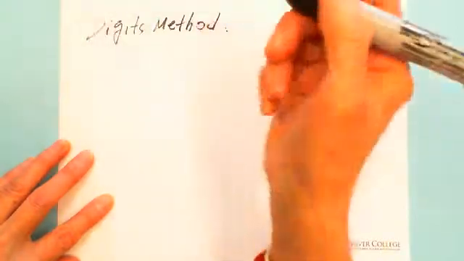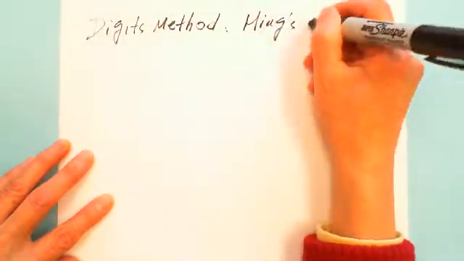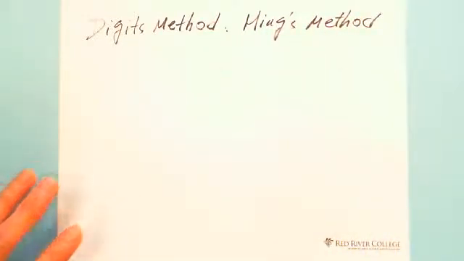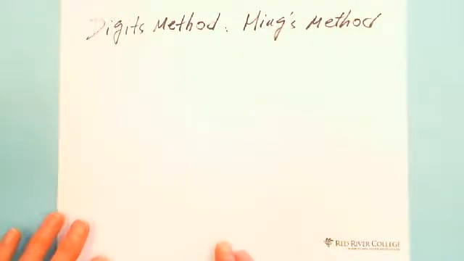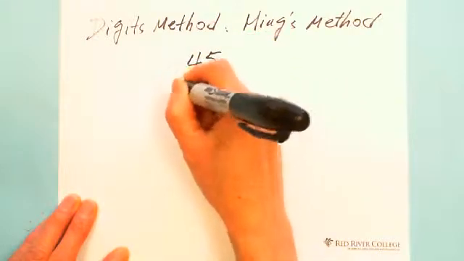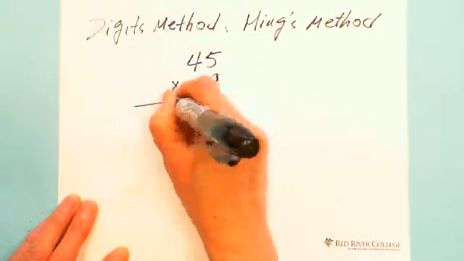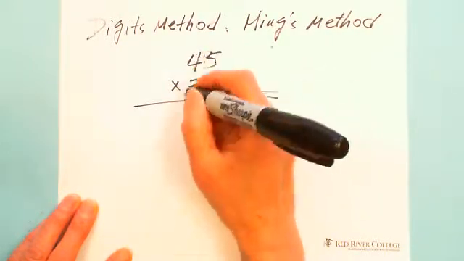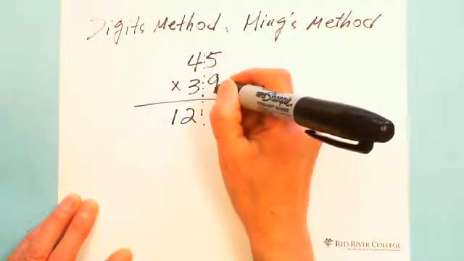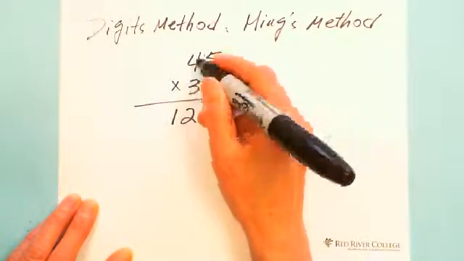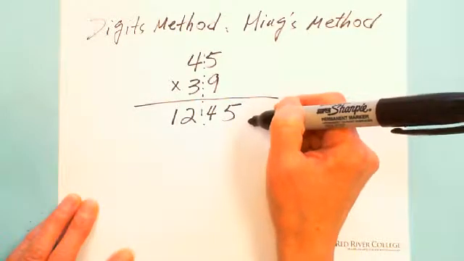Digit method. Also, this is my method. I call it Ming's method. The idea is same, which is make no carry over, but no need to draw a line and no need to draw a box. So what are you doing? 45 × 39, for example. You still multiply the digit by digit. You multiply 3 times 4 is 12. Multiply 5 with 9 is 45. You don't need to do carrying over.